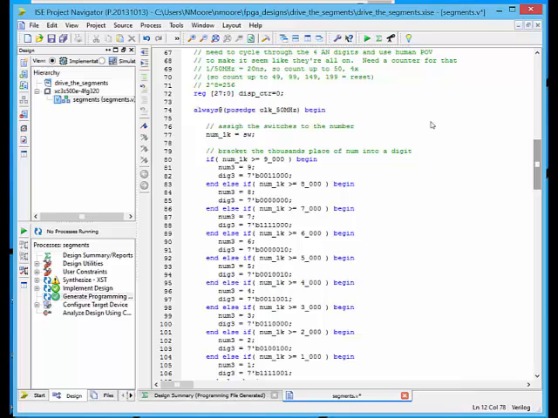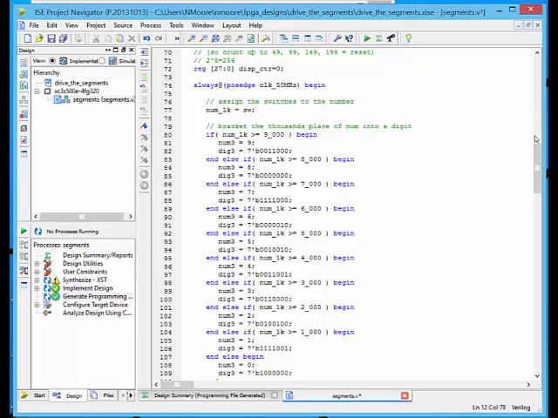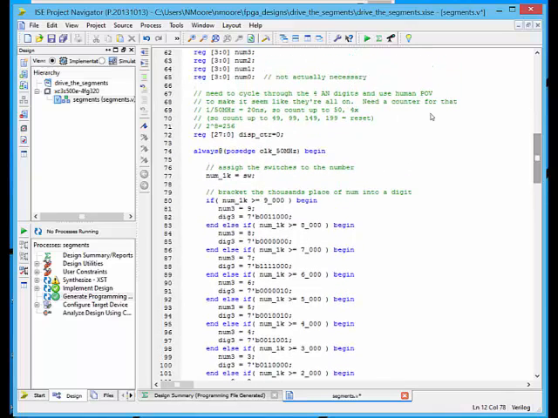So I'm going to cycle through the digits, and I'm going to use human persistence of vision just to make it seem like they're all on. It's going to be awesome. I also have to have a display counter. So what I do is when the clock rises, I assign the number to the switches. And then this number is between 0 and 9,999, I guess it could be 10,000. I couldn't display it on the four digits, though.